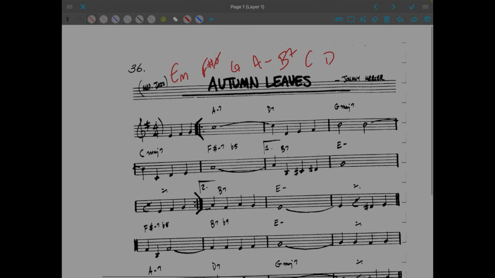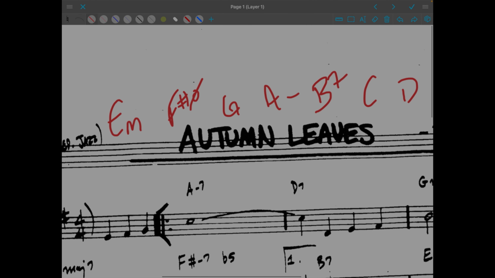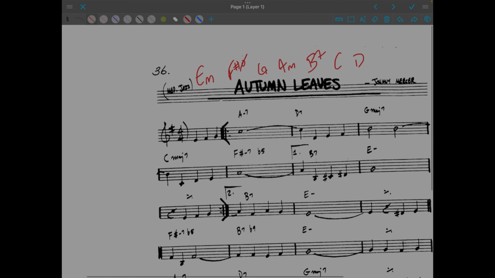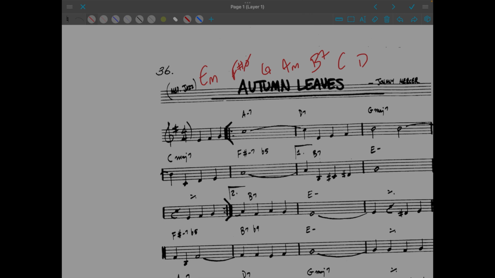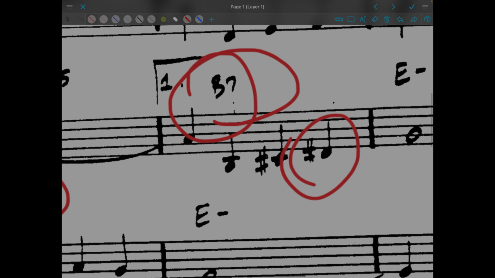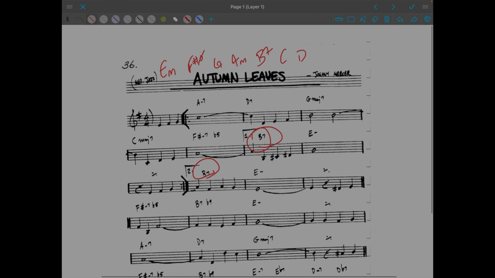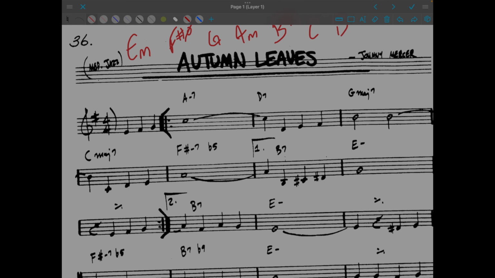Because to make it an E natural minor, it would be, let me fix this too, it would be a B minor, right, in the key of G. But we're talking harmonic because we do see a lot of B7s in here, which is just another indicator. This D sharp is what tells me, okay, maybe we should think about this in terms of E minor. All right, let's get to it.